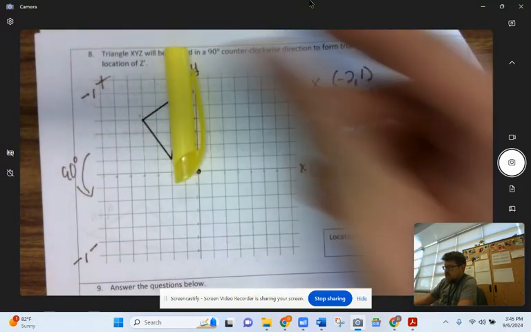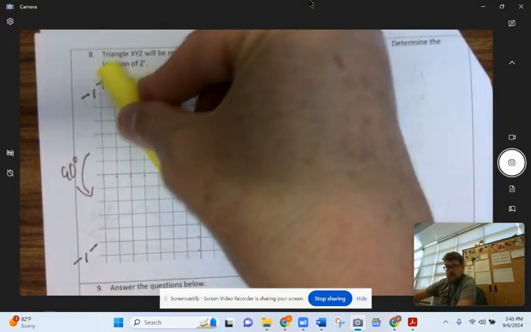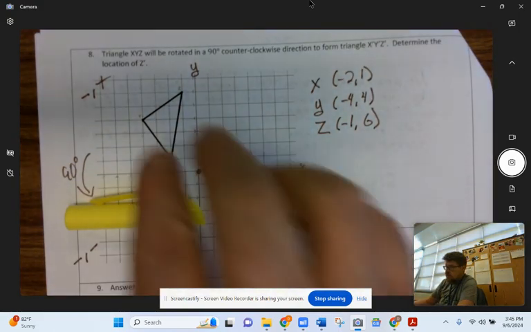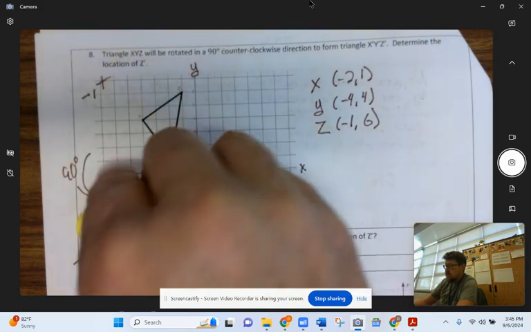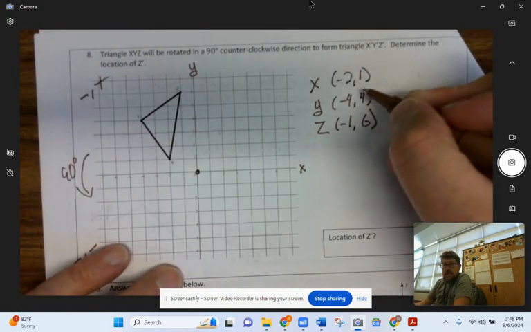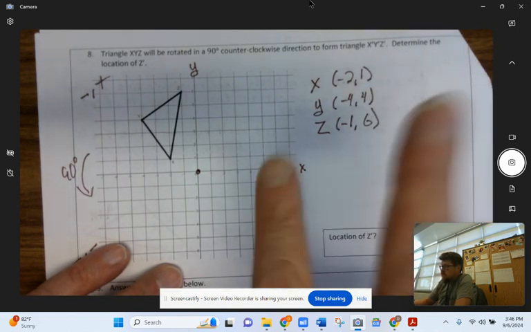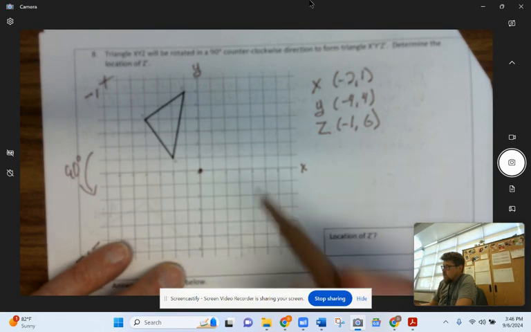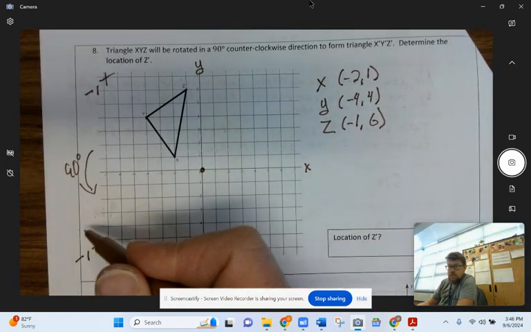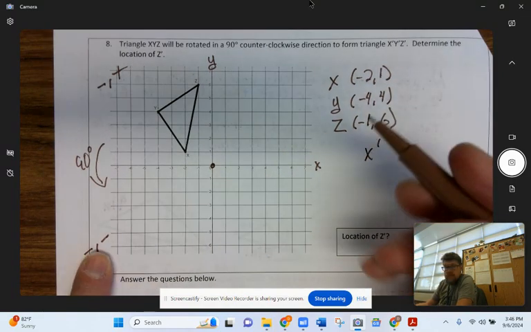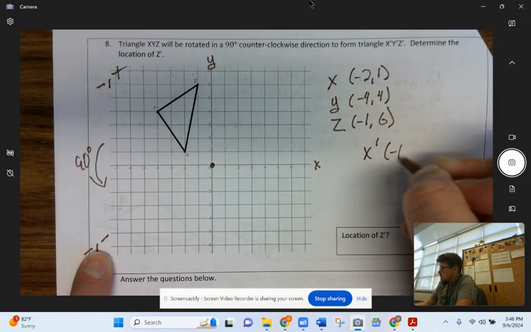If it's pointing down here and it rotates around the center, it's going to go like that and be pointing to the right, right? If you can imagine that this is that triangle right there, okay? And so what we do here is we take each of our points and we flip-flop the order of the numbers, and then we match them to the destination we're going to, right? So I take x, and I go x prime, I flip them around, and I make them both negative, because that's the destination where I'm going to go to.